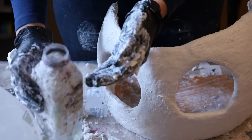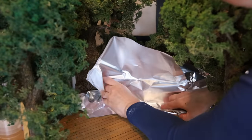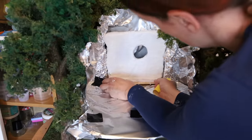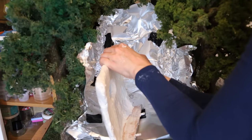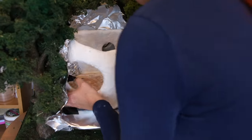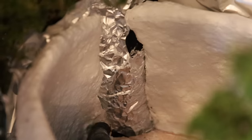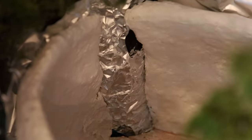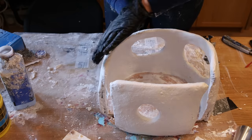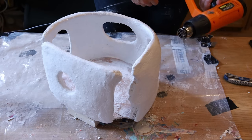After a few minutes it started to set and I could work with it much better. I wanted to try it out between the trees but with the plaster it was getting really messy, so I covered everything with aluminium foil and duct tape to protect it. I went back with one part of the house first — as expected it was hard to fit, so I needed adjustment with a stainless knife and sanding paper until I had a nice fit. One area of concern was just against the trunk — it's a gap and a more fragile part — so I added more sculptor mold there.